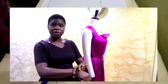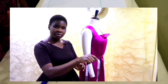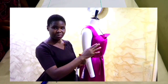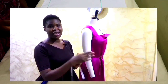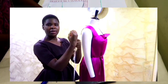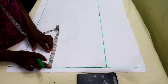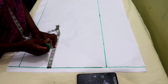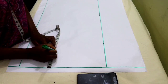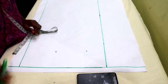Then while taking the wrist measurement, that is the length of your long sleeve, you don't just measure here, because if you just measure here, your sleeve is not going to enter into your hand, because you know our palm is actually bigger than this position. So while taking your wrist measurement, quickly fold your palm like this, then you take this measurement here. That's how to take your wrist measurements. I've measured mine and mine is 4.5. So I'll put the 4.5 here. Then I'll rule it.